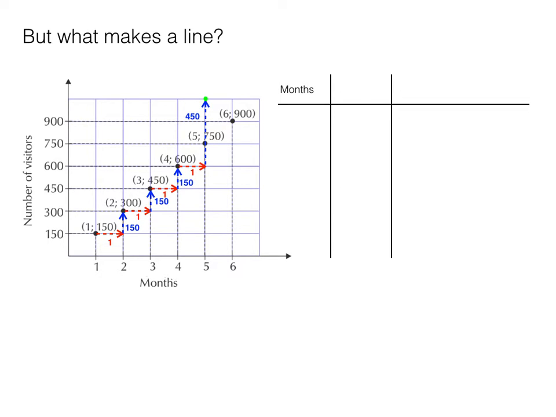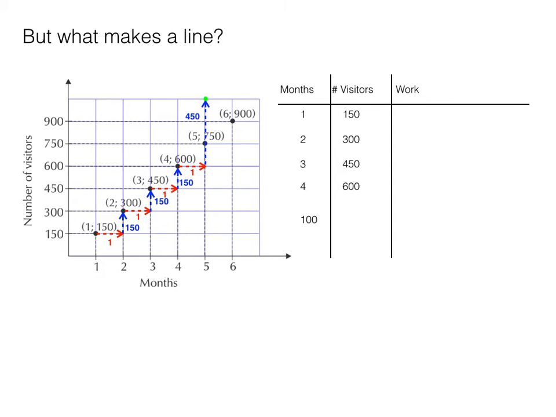So how does this help us? Well, this can help us create the equation if we look at the table. So we already know from just looking at the graph that when x, the months, is 1, y, the number of visitors, was 150. We had 2, 300, 3, 450. We're just reading these from the points on the graph. 4, 600. So what about 100? What if we went by 100 months? How many visitors would there be after 100 months?